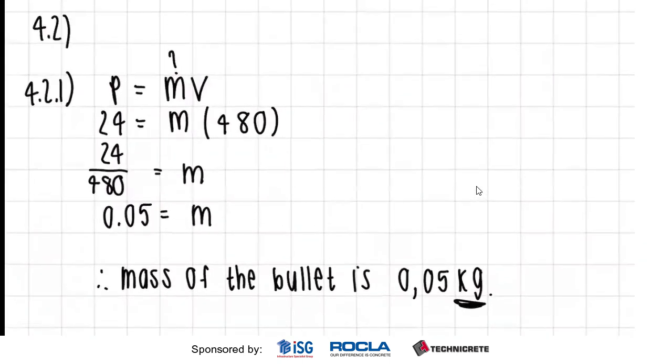You can change it to grams if you would like, but there's a chance that we're going to need to use it in the next question. And mass is always in kilograms in physics. So if you were going to use mass in the next question, I'm going to have to convert it back to kilograms anyway if you put it into grams. So you don't have to put it into grams, you can if you want to.